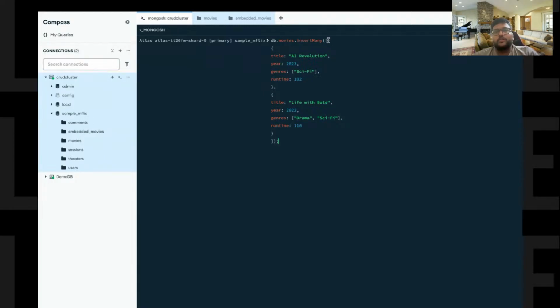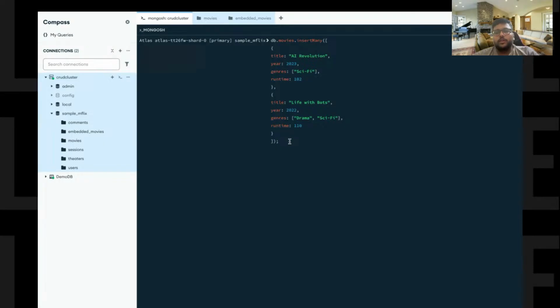So we will start with a square bracket, and in that we will list our documents. This is our first document, comma, this is our second document. The first document is AI revolution, year is 2023, the genre and the runtime. The second is life with bots, year 2020, it has genres drama and sci-fi, and the runtime.